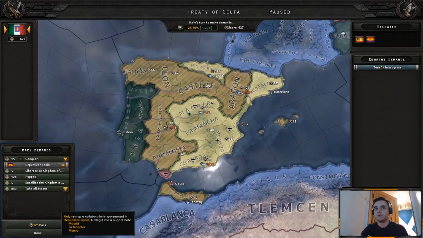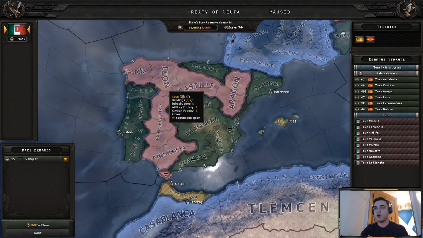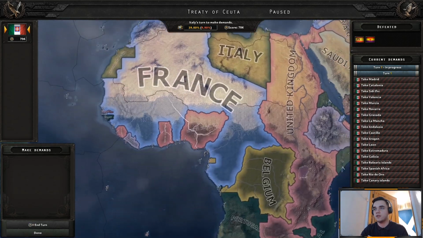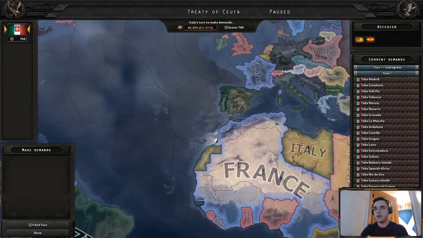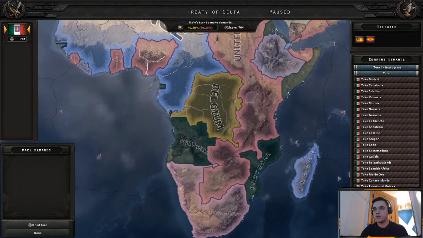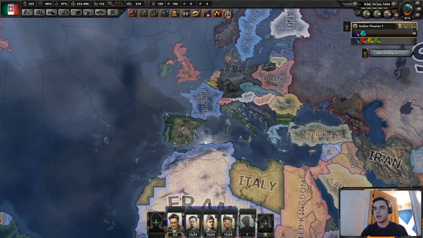Oh. This is interesting. Are you kidding me? Are you serious? Really? Okay, I forgot that happens. Then again, why the hell does that happen? I don't know if that is all the Spanish territories. Got the Canary Islands. I think that's all the Spanish territories. Should be. If not, then great. No, they were annexed.